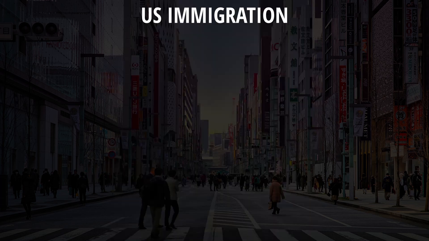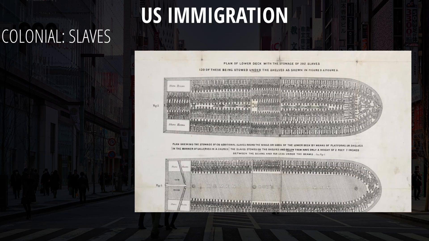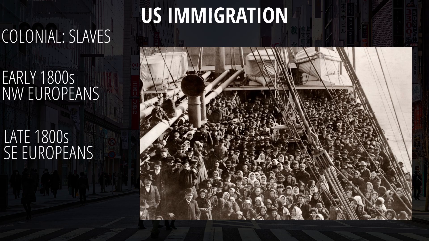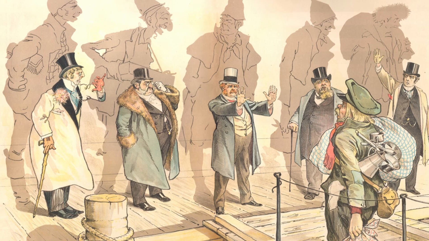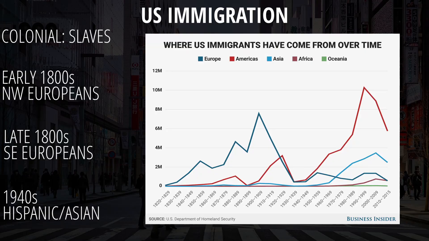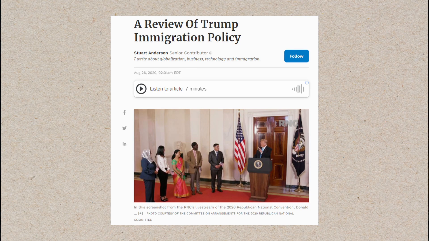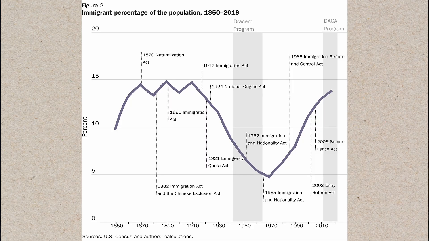The U.S. has had various groups of immigration come in at different times. In colonial times, it consisted mostly of African slaves. In the 1800s, they were Northern and Western Europeans called old immigrants, and one major reason for migration included the Irish potato famine. In the late 1800s, Southern and Eastern Europeans were immigrating, referred to as the new immigrants. Since the 1940s to the present, migration mainly consists of Latin Americans and Asians. The U.S. has attempted to limit immigration several times, with quotas, ranging from the Emergency Quota Act of 1924 to the Chinese Exclusion Act, where a specific ethnic group was banned from immigration into the U.S. for over 50 years.